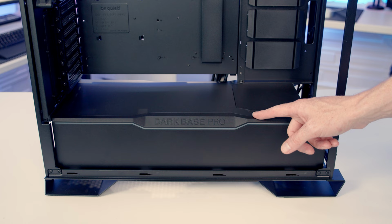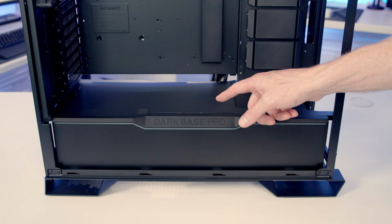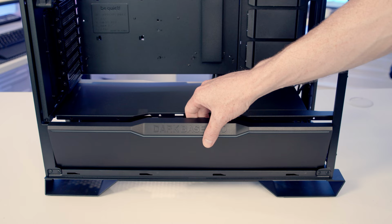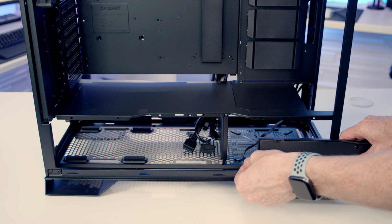So just before we leave the front of the case, I want to show you how to remove this shroud. Now be careful, it does have an ARGB lighting bar in it, so there is going to be a cable plugged into it. So you'll notice there's two little notches here in the case, and they're indicating where to press. So you just want to press over these notches, and the panel will slide out where you can lift it up. Now it is going to be attached at the front to the ARGB cable, so we are going to need to pull it out. And then we're going to be able to remove the shroud.